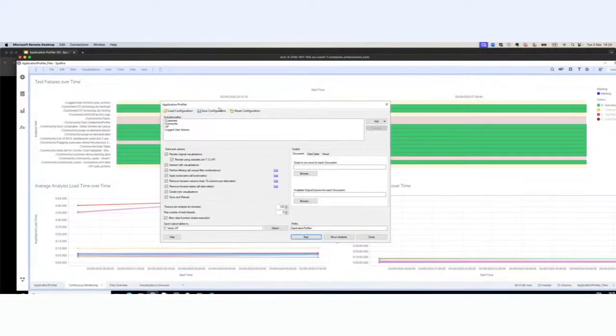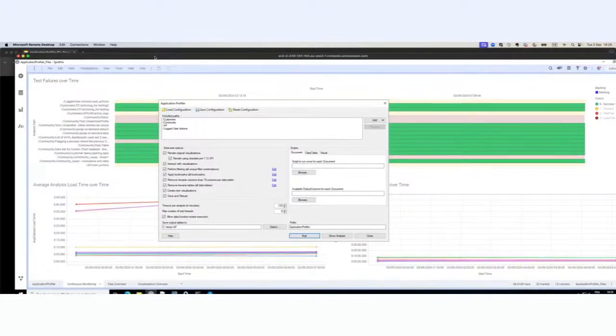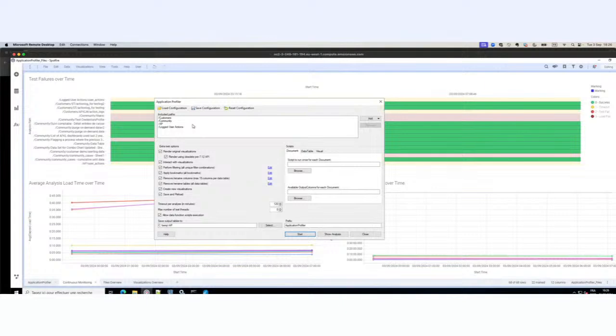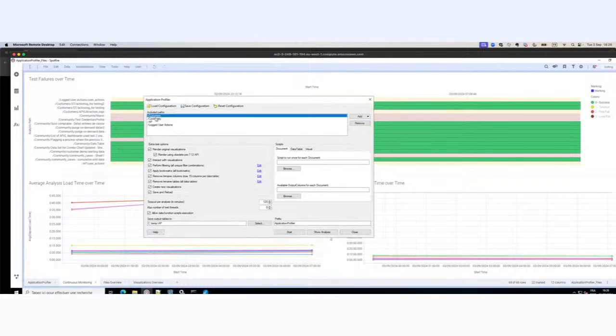Okay. So this is the profiler interface. We define what we call a configuration. A configuration is basically what you want to analyze. In my case, I have taken my local library folders containing some dashboards. These are the paths that the application profiler is going to crawl, going through each one of the items in those folders, right? And you can add them from there. What options do you have there? Yes, from a local folder or files.